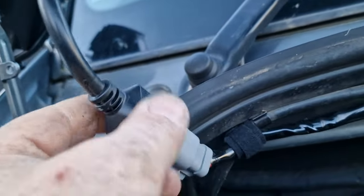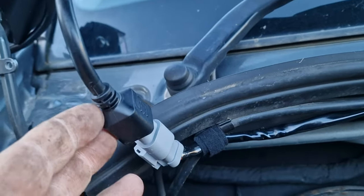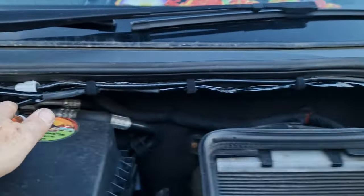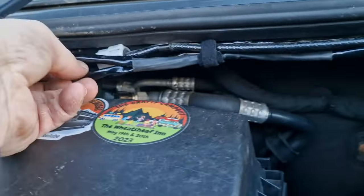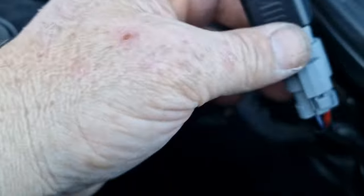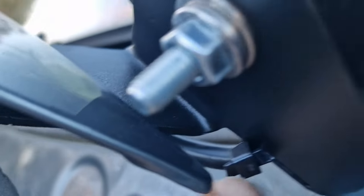There you go, all dressed in — nice. As the bonnet closes down it shouldn't foul there. Velcro ties all the way along. What we've done there is we've looped back and went behind, leaving nice little loops. And then dressed everything back through to the other side. Make that nice and loose — it's got a cable tie there on the bottom of the bracket, also cable tied there.